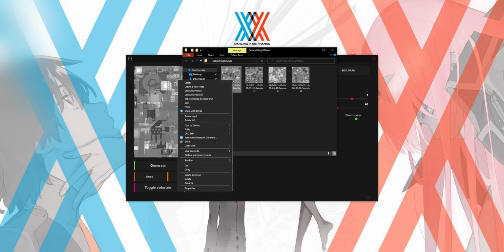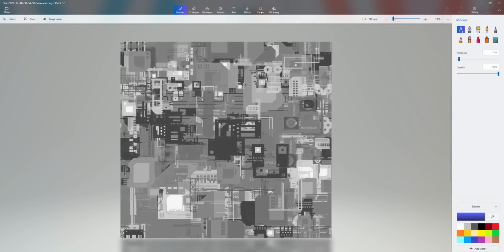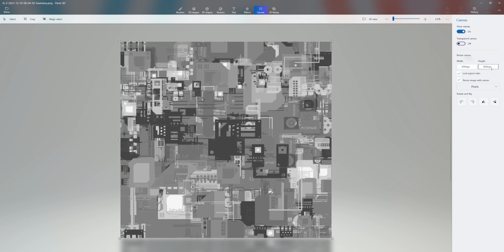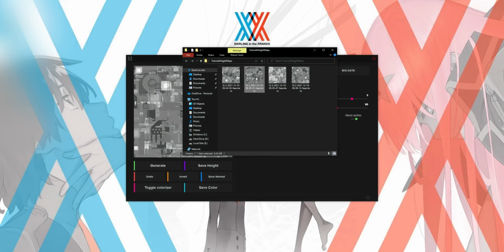So we're going to right click, go to edit with Paint 3D, and we're just going to change the scale down. We can go over to canvas and change the width and height to 500. If you lock the aspect ratio, it should resize the height, so you don't have to change that. Go ahead and save it, and do the same for the other 3.